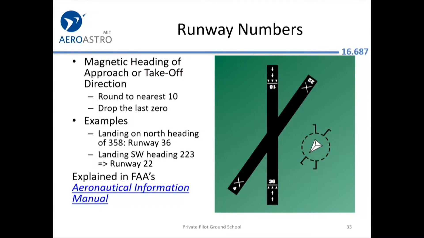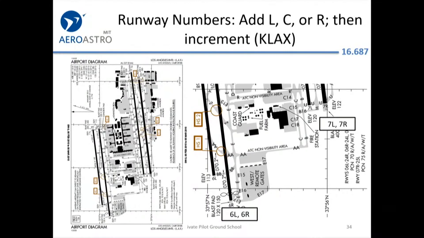Landing at an airport — how do they number a runway? Runway 36 means 360 degrees, or pointing north, but it's rounded. So a runway actually at 358 degrees gets rounded up to runway 36. They update these occasionally because it's a magnetic heading. If there are parallel runways, they add left, right, or center — runway 21 left and runway 21 right, for example. With four runways, they'll assign slightly different degree designations such as 6 left, 6 right, 7 left, and 7 right.